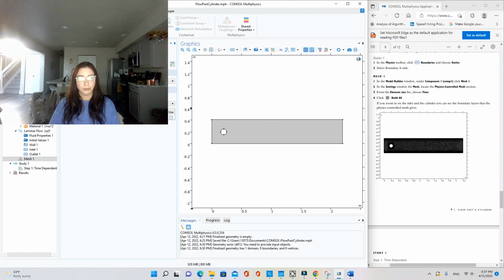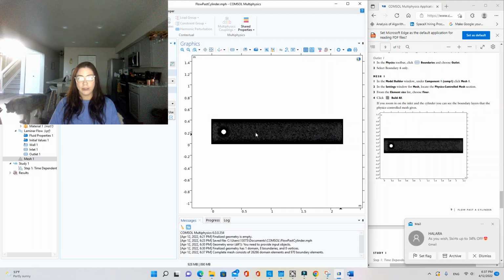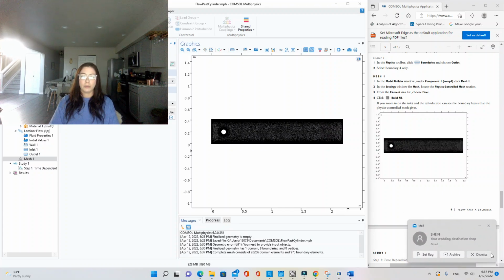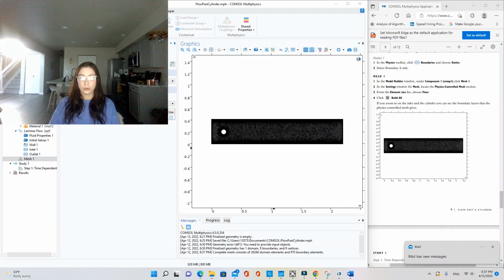Build all. Now it's going to build the mesh. The finer the mesh, the more accurate your model will be, but also the more computationally intensive it is. If you zoom in on the inlet and the cylinder, you can see the boundary layers that the physics controlled mesh gives.